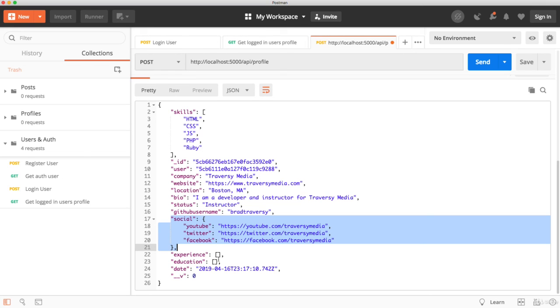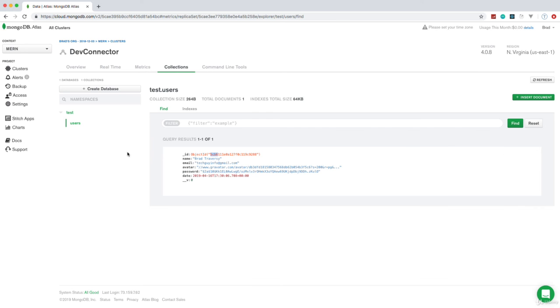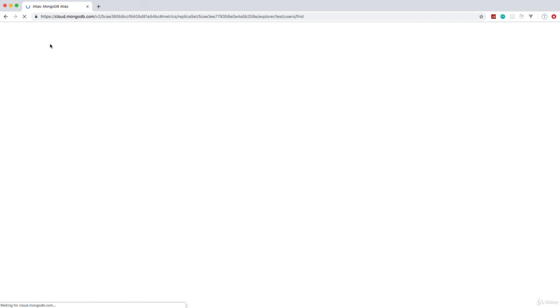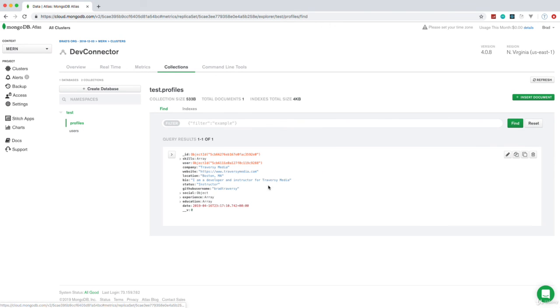So those will always initialize as just empty arrays. And like I said, we'll have endpoints to create those later. All right, and we can double check the database. So if we reload Atlas here and we look in profiles, you can see that all that data is there. Okay, experience and education are empty though.